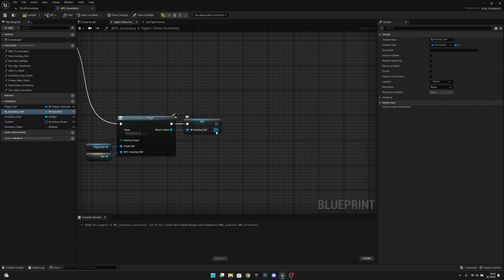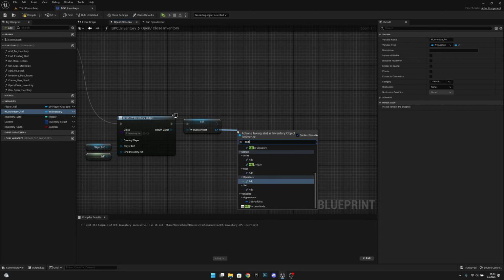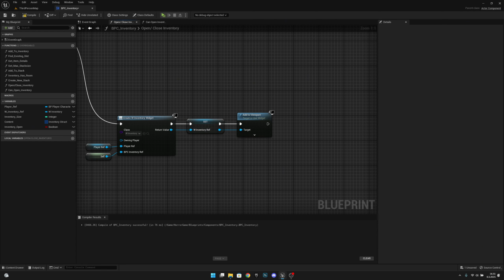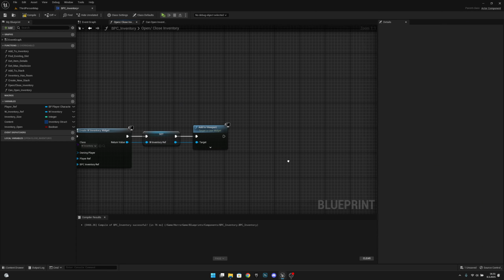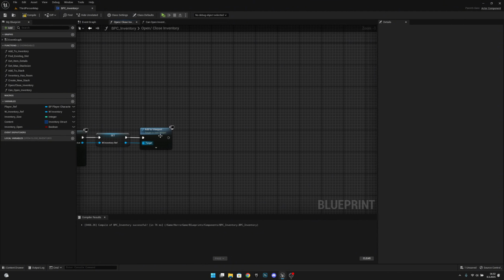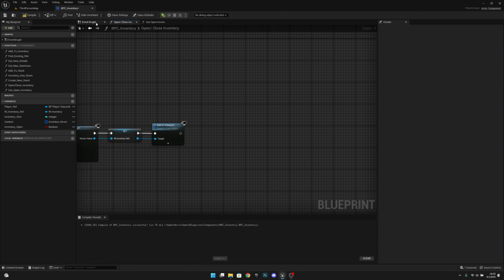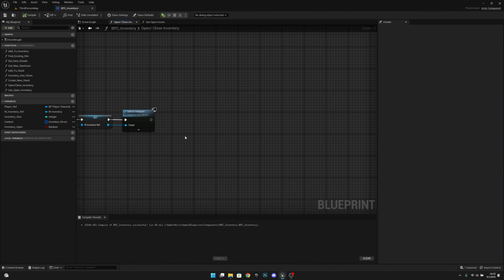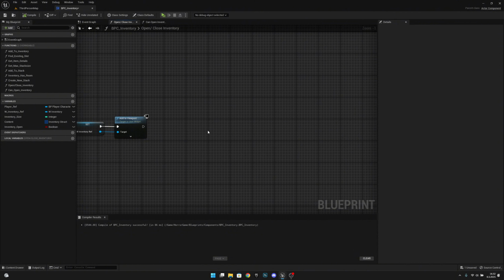After we have promoted it to a variable, we want to add to viewport so we can actually see the widget. And the next thing that we want to do, we want to set our HUD invisible. So I will quickly show you what, oh, we cannot open it yet. Sorry, I will not show you now. So we want to set our HUD, which has the interaction dot, invisible, and we want to show the mouse.